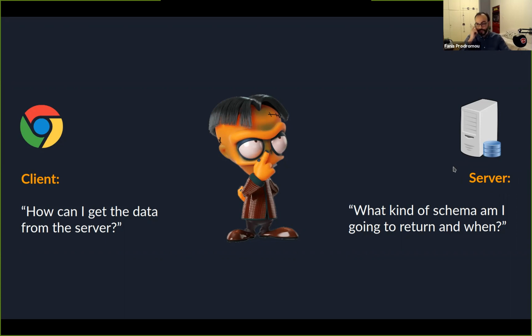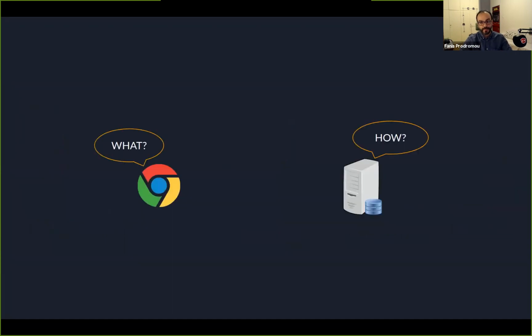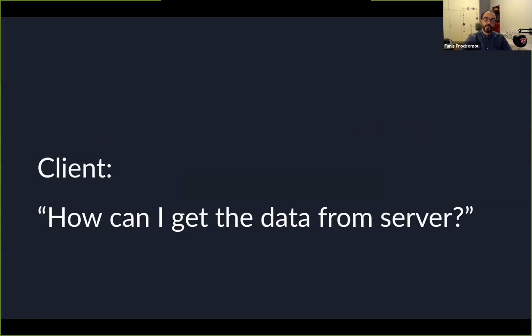And the other question on the server side is, what kind of schema am I going to return and when? Of course, we are front-end developers. We don't care about this. So we are not going to spend that much time on the server side, but we will spend some time to explain some things. If we sum up, we can say that the client is responsible for what, and the backend is responsible for how. Like a sum up, let's say. Let's start with the client.